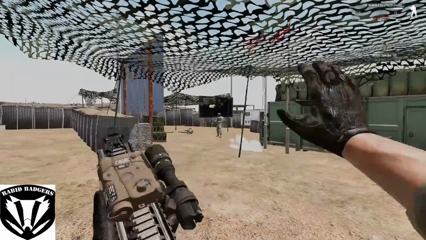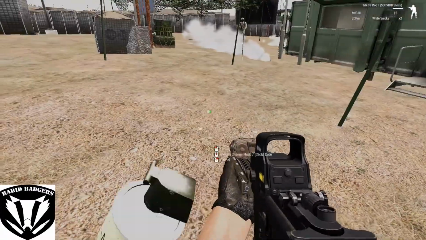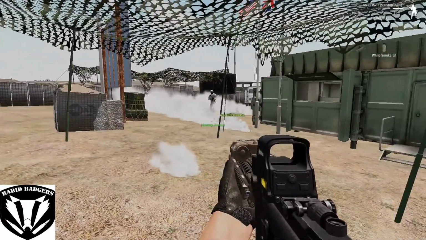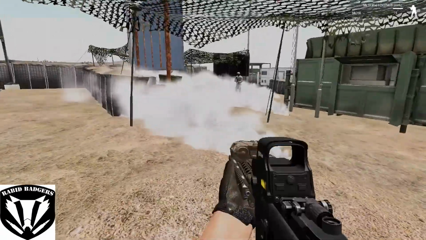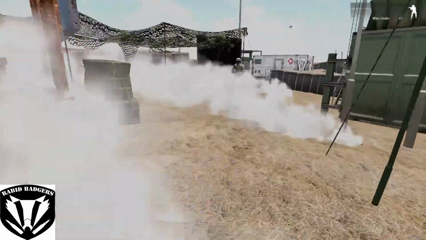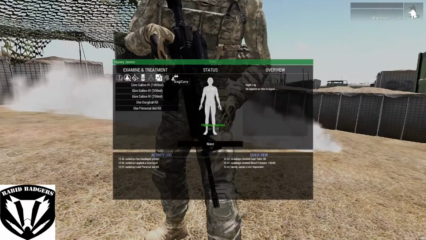You want to toss out multiple smokes, some on the way to them, and at least one right on top of them. Now, if it's extremely windy like it is now, you're not going to get nearly as much smoke cover. But you're still going to have to run right up to them. First, hit 0 to sprint faster, get up near them, bring up the medical menu.